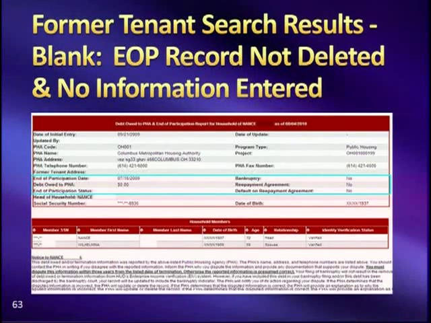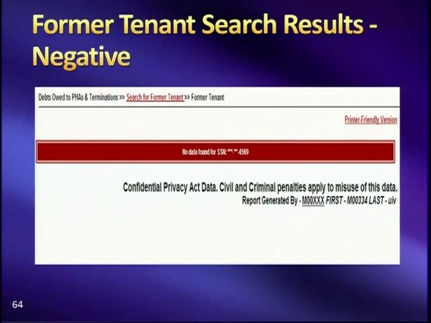On this next slide, you'll see what you want to see when you do the search, which is negative results: no data found for SSN, and notice that the last 4 digits are displayed there. This is why I said you can maintain a copy of this in the file folder. You're not required to do so, but if you want to, you can. With this result, we would simply ask you to document the applicant file: no data found, no former tenant search results as of May 2nd, 2011. And KIM. Y'all remember what KIM is? Keep it moving.